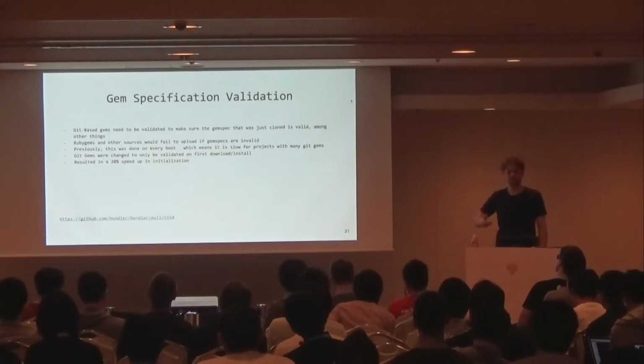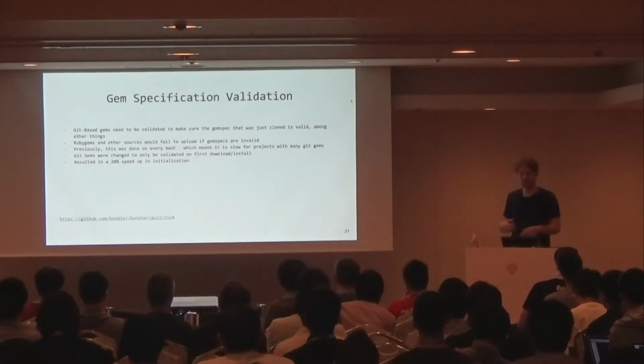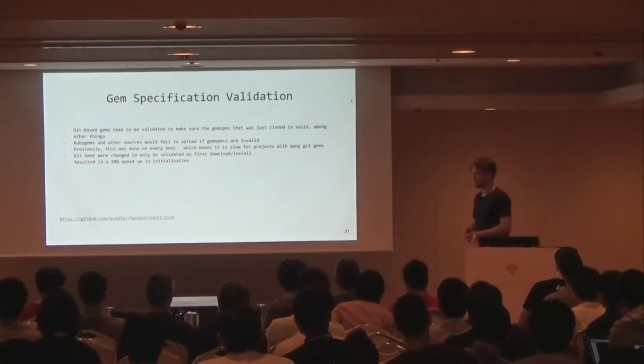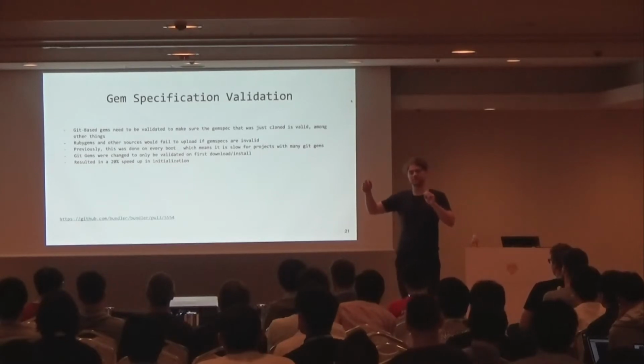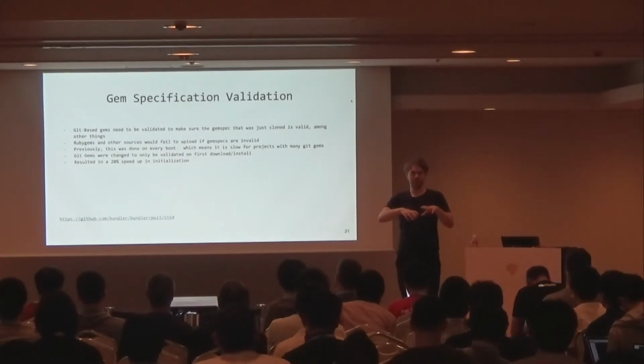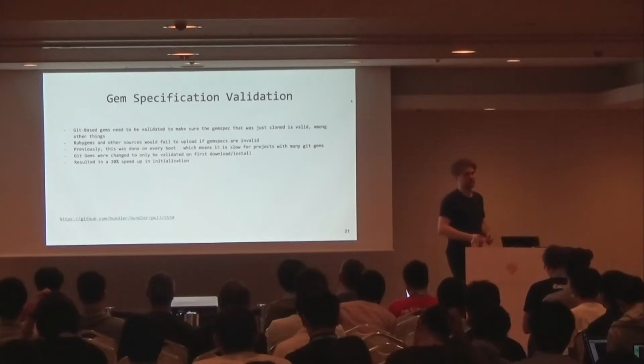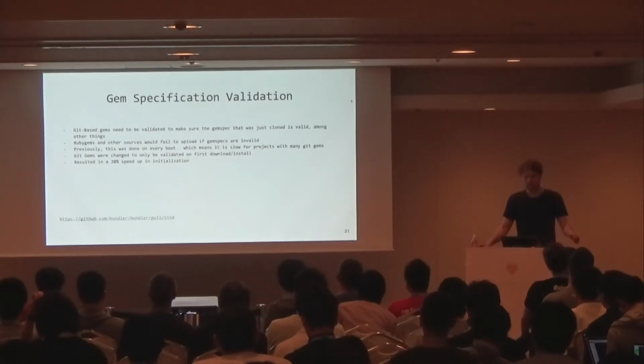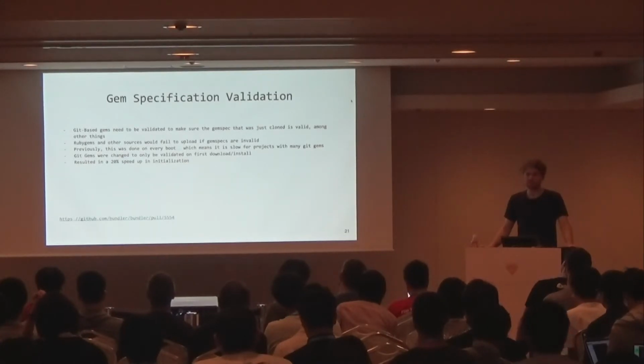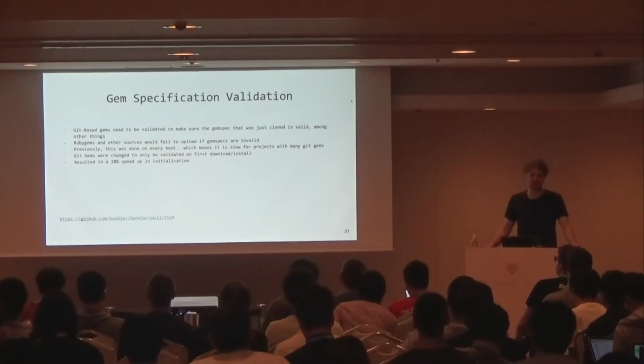Bundler will clone the repo. So let's say you're using Shopify's Active Merchant gem, which is open source, and you decide to use it from GitHub. What Bundler will do is it will clone it into a Bundler directory, compile it, build the gem, and then use that gem from a path. So internally, Bundler actually considers Git gems a path-based gem. But what this means is that these gems could not be valid. So when you download them, the gem spec might not work. So every time we were validating that the gem spec was actually correct.